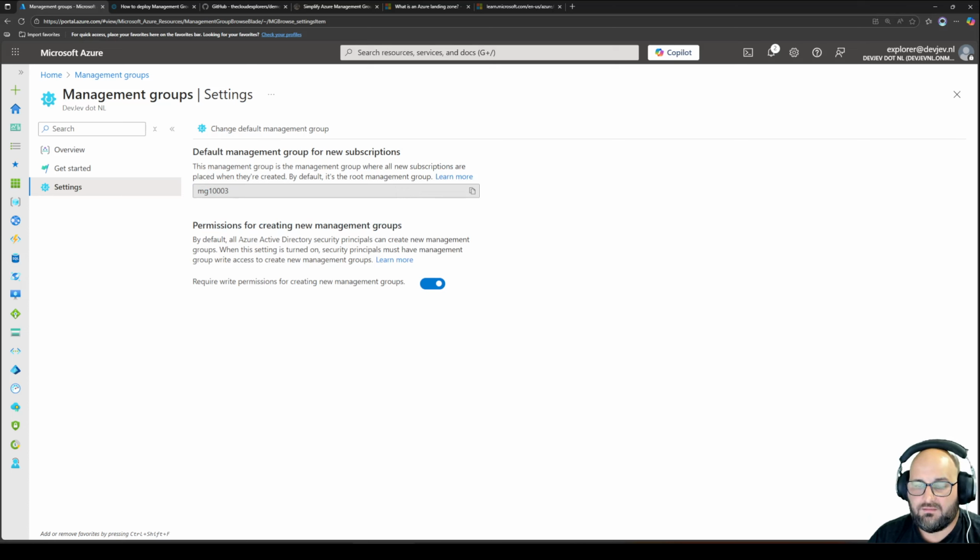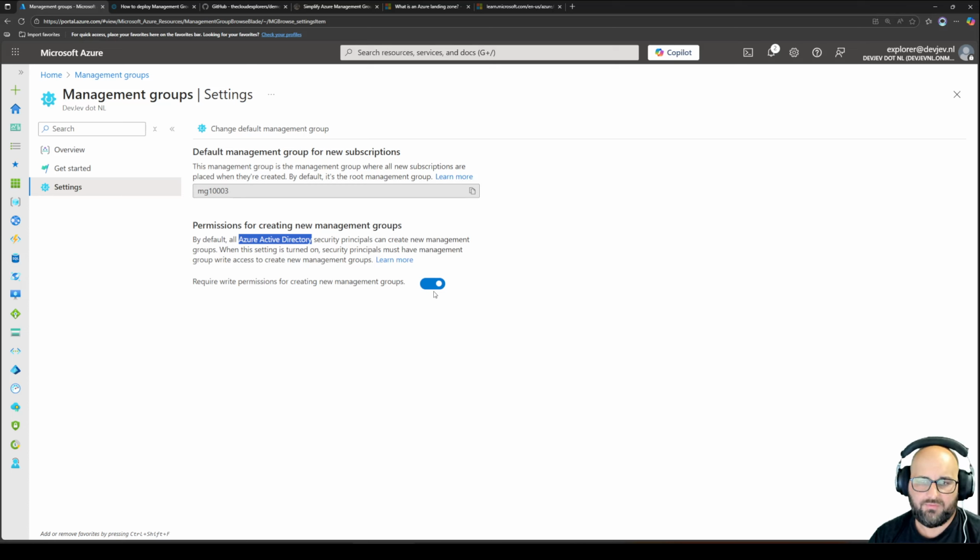And it's funny that I'm just reading right now. It still says here Azure Active Directory, so I'll see if we can contact the product team and get this fixed to make sure that it says Entra ID. But basically what this means is if this setting is not enabled, anybody in the tenant can create management groups. As long as you're a member of the tenant, you can create them.